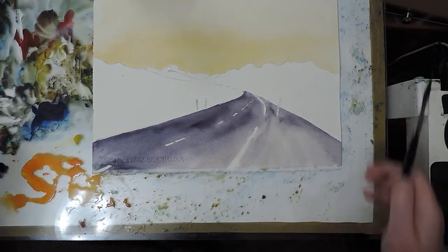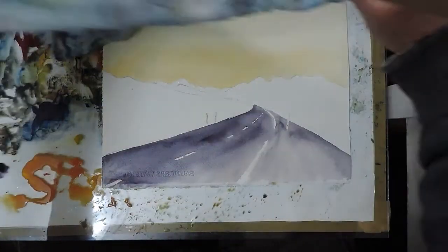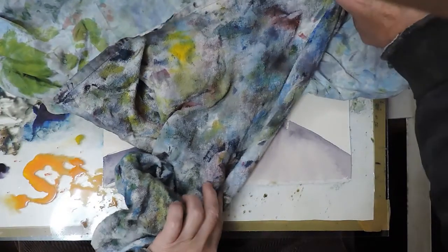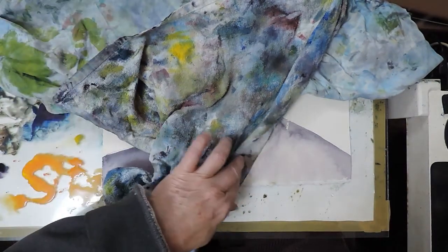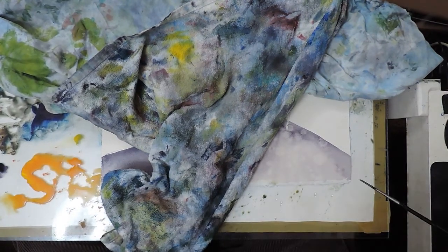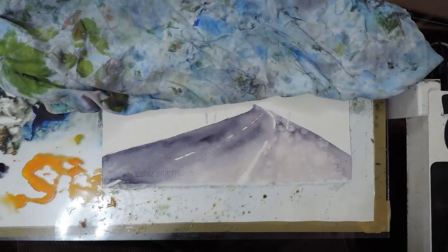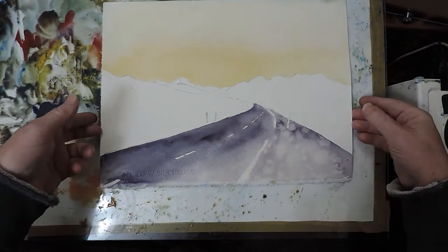So now one thing I want to do, dry, is that sky looks as though it's getting on to being dry. I'm going to cover it over with a cloth, and this area as well, because what I plan to do now is to do a bit of splotting into this area. Like, there's a rather bigger splots than I was after. Just to introduce some texture into this area with the stones. Well, I seem to have got away with that without disturbing the colour of the paint on the road too much. And the paint on the sky seems to be okay.